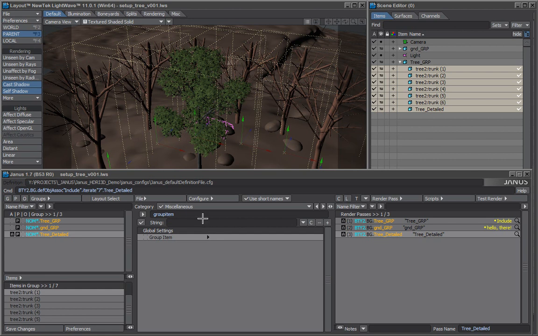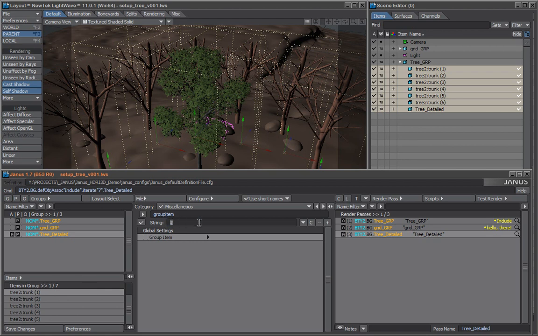So now we know that, we still need to iterate or increment the group item as it goes, so that if I execute the first time, trunk 1 will be rendered, and if it goes to the second iteration, then group item should be 2, rendering the second one.